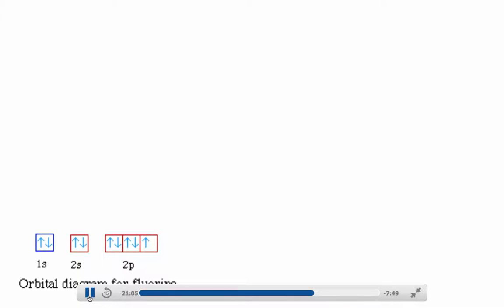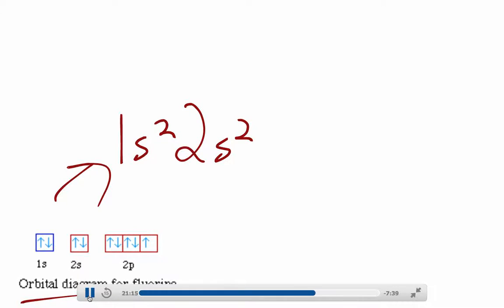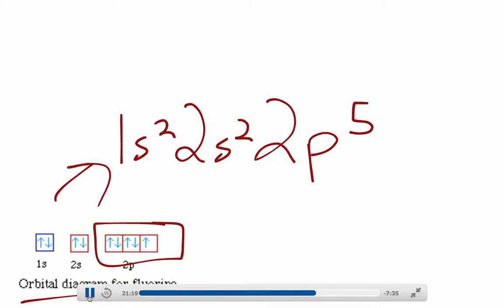Down in the corner we'll see an orbital filling diagram for fluorine, and I'm going to convert this into an electron configuration. It would be 1s2, 2s2, 2p, and then we look at how many there are, 5. Notice in that orbital filling notation that there's one spot missing in fluorine. That is one reason why fluorine is so terribly reactive. It is one short of having what we would call an octet, or noble gas electron configuration.